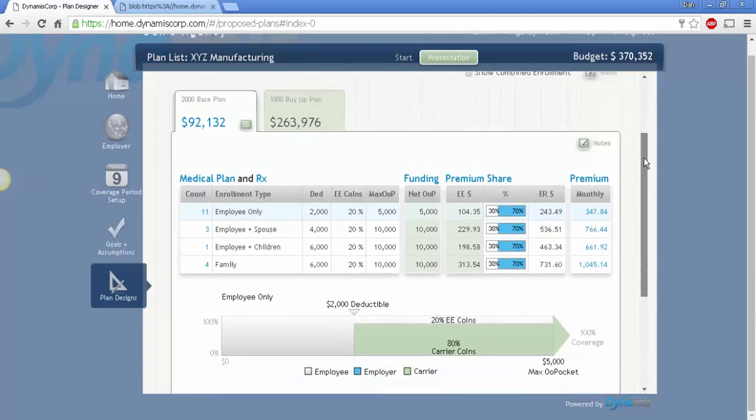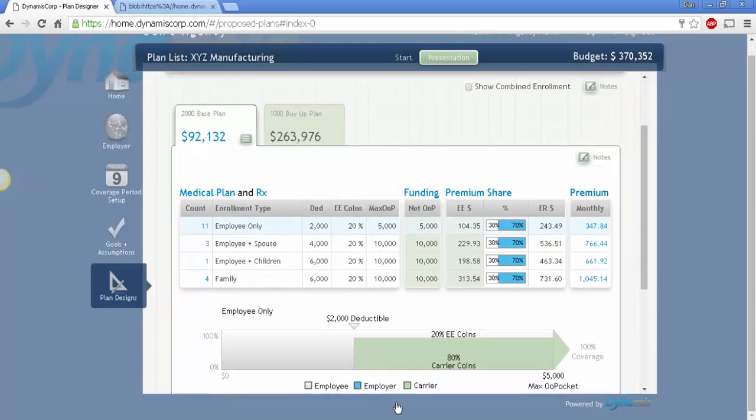All right, then we're going to want to walk through that plan design and get them used to looking at those. So maybe we start with that coverage diagram and the idea that we're going to have that coverage diagram for all of our plan designs to give you a visual layout of how that deductible, coinsurance, out-of-pocket max for that plan design works. All right, we can toggle to family by clicking on family. We can look at any enrollment type. But the idea that especially as we add plan designs that have funding, this is going to really allow us to see how those different moving parts all come together relative to our medical plan.